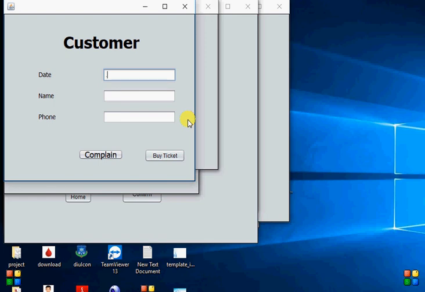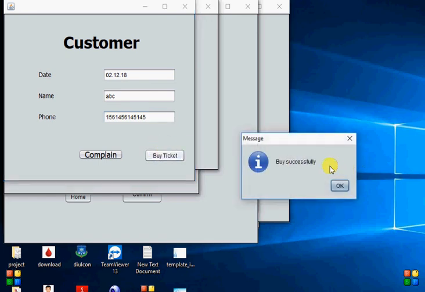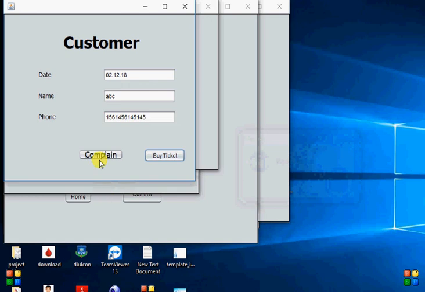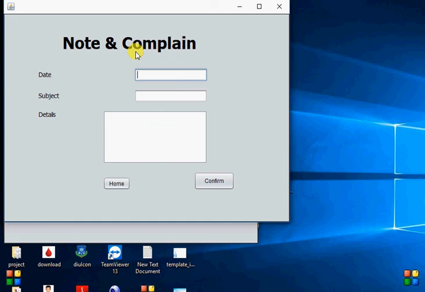So I type here, then I click buy ticket to buy a ticket. The purchase is successful, and if I want to complain, I click the complain button. Here is also the same complain button, complain page. Now I go home.